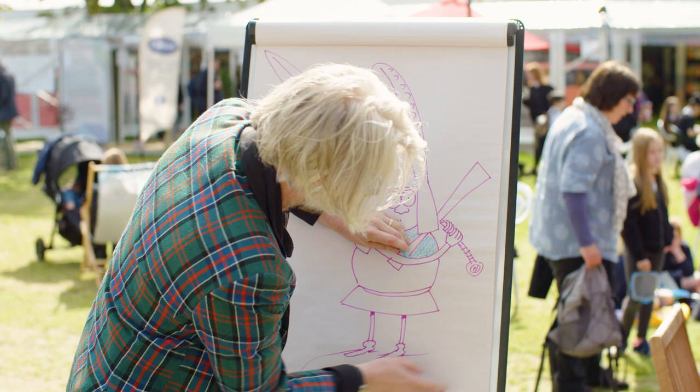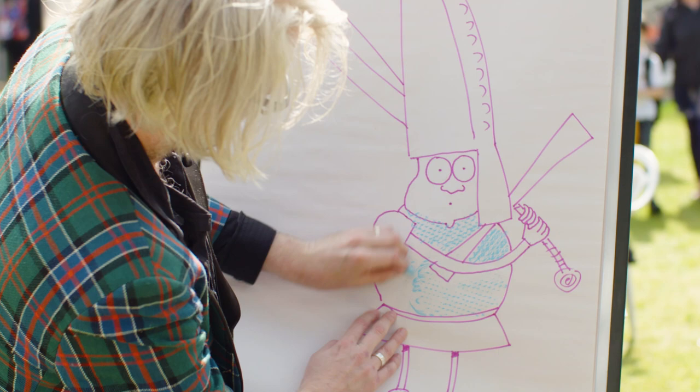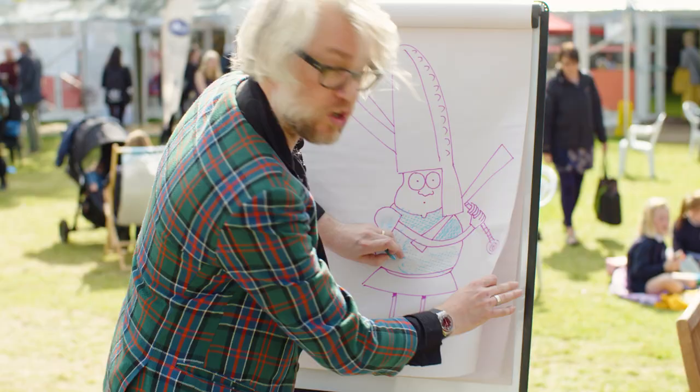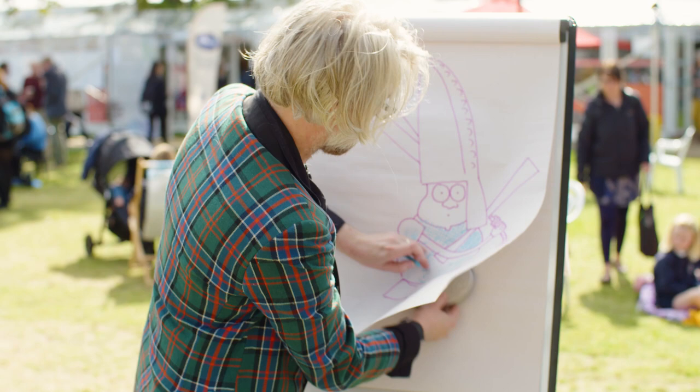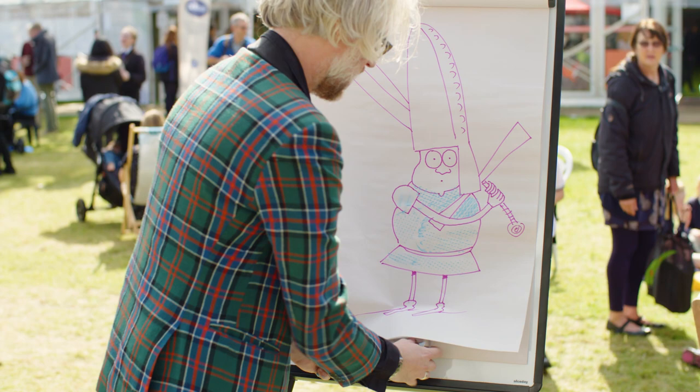There we go. And a bit more. You can experiment with different things if you haven't got a cheese grater at hand. I don't always carry a cheese grater with me. There we go. And there we have cheese grater Norman the Norman from Normandy.